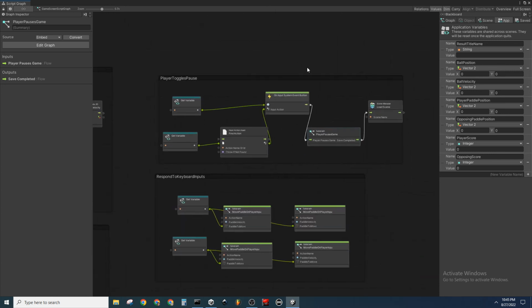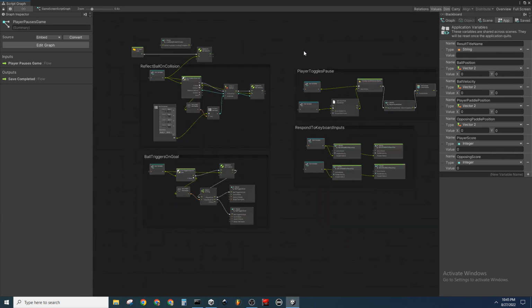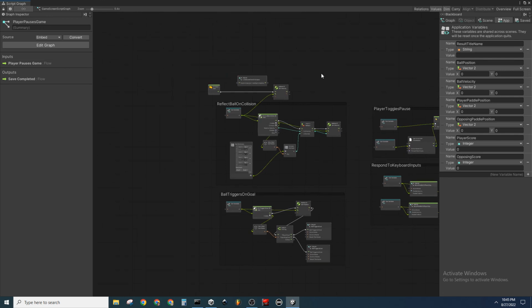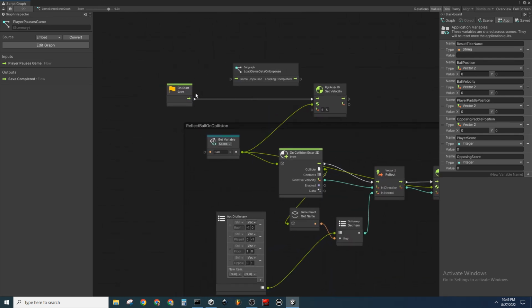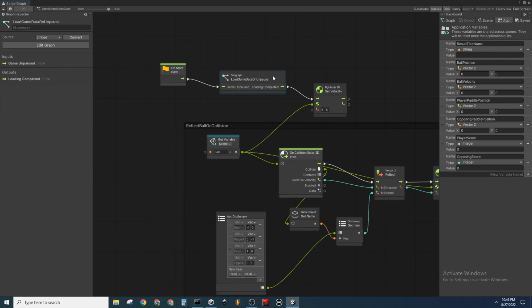Now that we have this set up to save, it's not completely done. There's a slight nuance we need to consider here. If we just go like this, what's going to happen is it's going to treat every single scene transition as an instance to load the data, which is not what we want, because when we start a new game, we don't want it loading the data. Whenever we exit the results screen, we don't want it loading the data. We only want it to load the data when the player has actually unpaused the game.